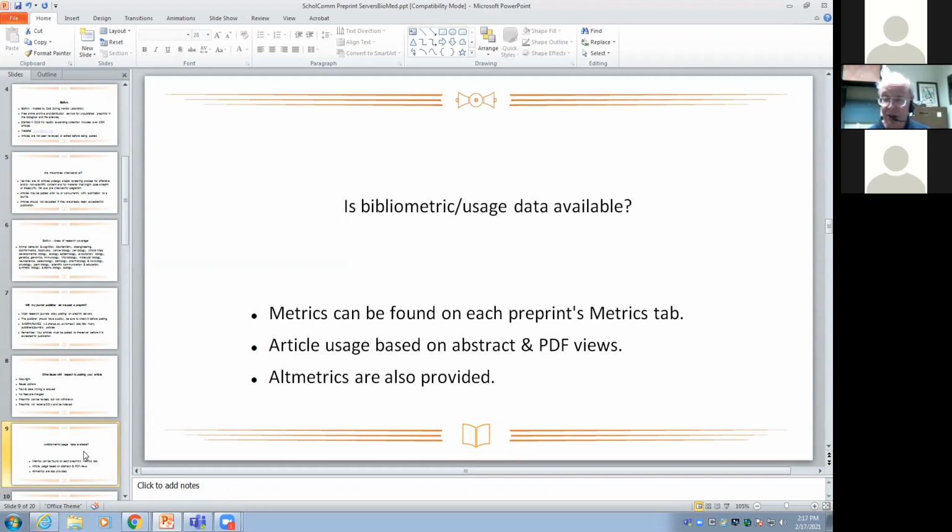It gives you article usage based on abstract views, full text views, and PDF downloads. Those are all given. Altmetrics are also provided if the article has been used in various web sources, such as news articles.